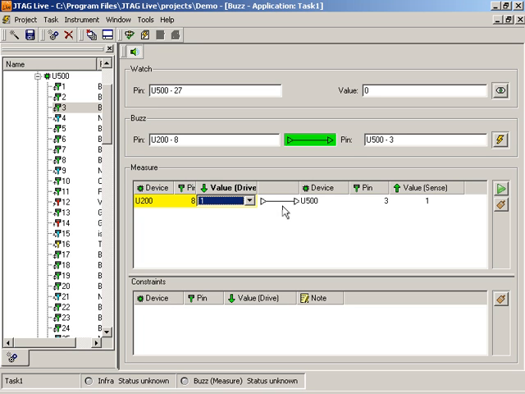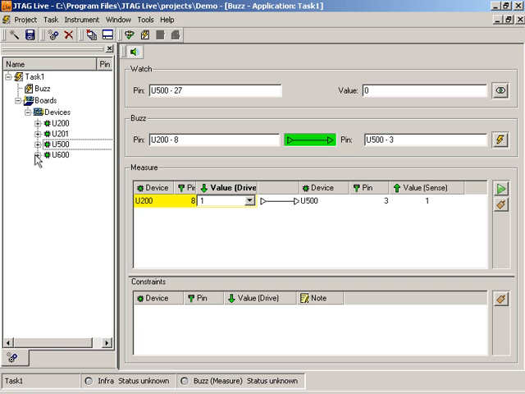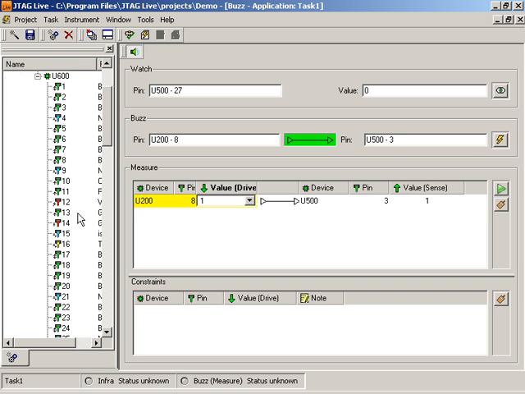But this specific net goes to another boundary scan pin, U600 pin 22. Just drag that over here. And now you can see that there are two drivers and one receiver. You can work up any number of connections here or multiple connections with other boundary scan pins and other nets.